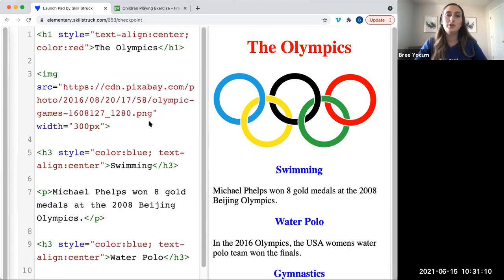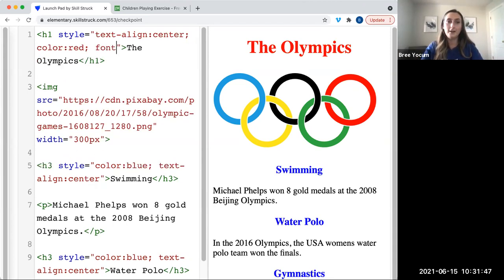So let me show you guys one more, which is going to be how to change the font of your text. So if I want to change the font, again, we're working inside these quotation marks. The text alignment, the color, the font, these are all with the style. And so that's why we're working inside the style quotation marks. All of them are changing the style. So we have text alignment, semicolon, color is red. And then I'm going to do a semicolon one more time because, again, I'm adding one more element to change here, and that's going to be our font. Now, the property that we use for this is font family, and it has to be hyphenated because we can't have any spaces here in between font family.